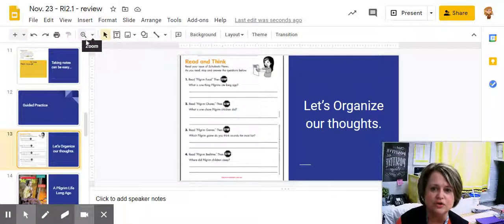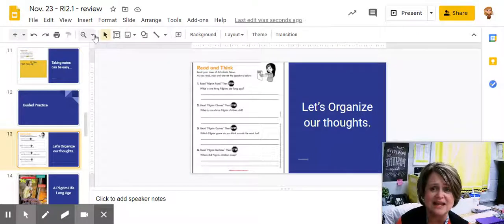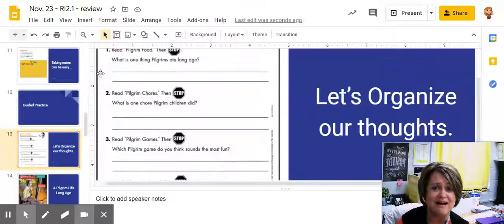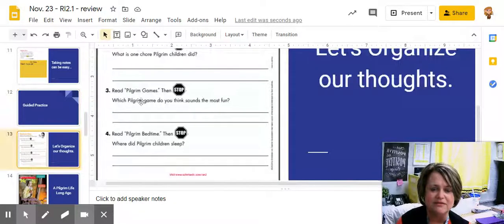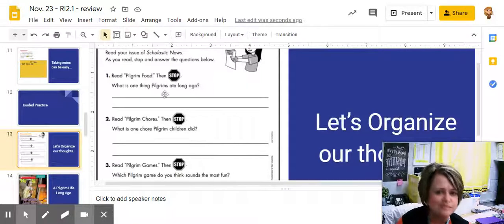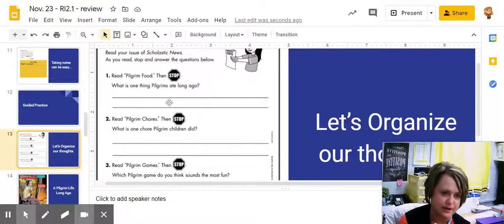And if you look right here on your screen, this is your zoom button. So I had some students who said, I just can't see things really good on there when they're small. So you can hit that and you can take that down or you can take that up. And if you take that up, then you can scroll it back and forth to help you see that. So if you get to the point on your independent practice that it looks small like that, then go up here and click to 100 and you will be able to see it much better.